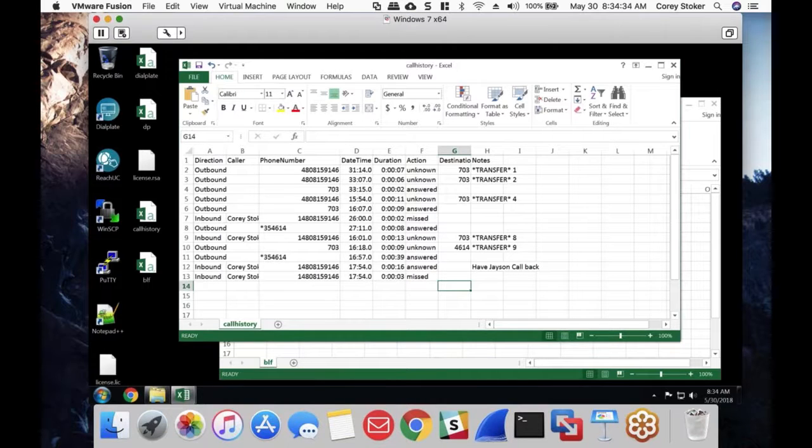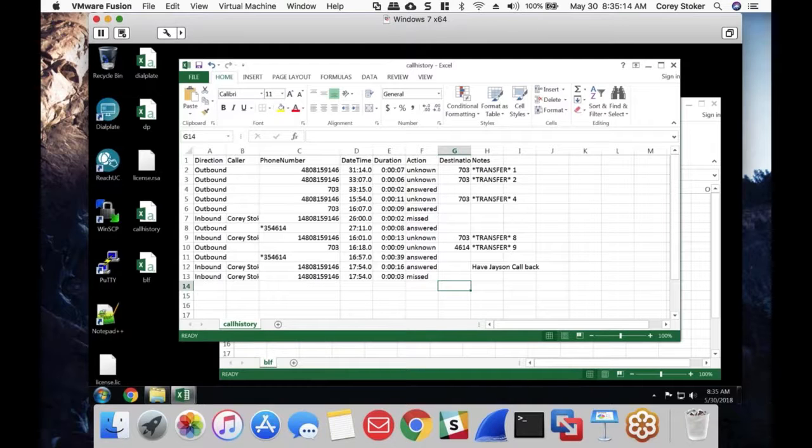Can the receptionist have a phone as well, and can you click to the handset? I think this question is referring to a feature in the voice operator panel, which is another software package that allows you to have a hard desk phone work in tandem with the application, and that's not currently supported in Dialplate. Of course, if you have another phone anyway, you could drag and drop and transfer that call from the interface to that other phone.